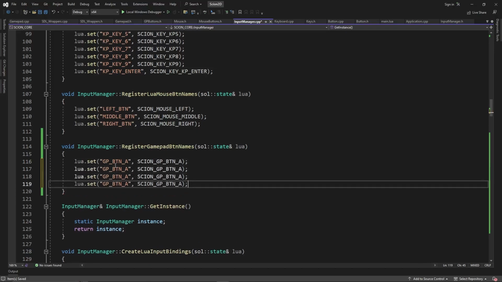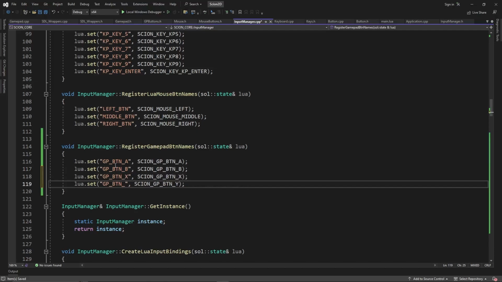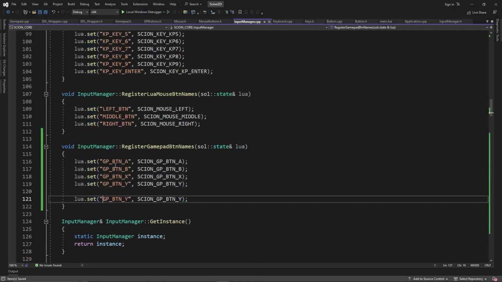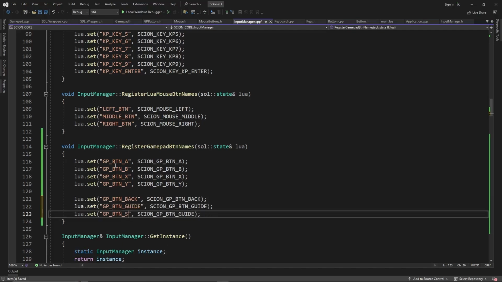B, X, Y. This one is button back. Guide. Start. You can name these whatever you want as well.